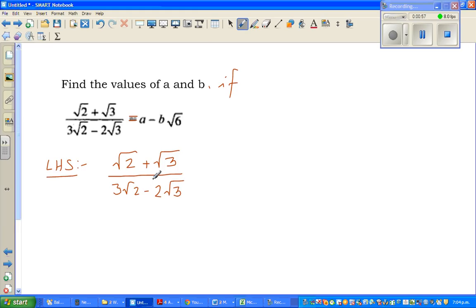To rationalize the denominator, that means you want a neat number in the denominator. This is in third form. To change this into a neat number, you multiply by the conjugate of the denominator. The conjugate is the opposite of this. So I'm going to multiply the denominator by the opposite, or additive opposite. So that is 3 root 2 plus 2 root 3. In maths, you can't do anything only on the denominator, so you multiply also the numerator. So that is 3 root 2 plus 2 root 3.